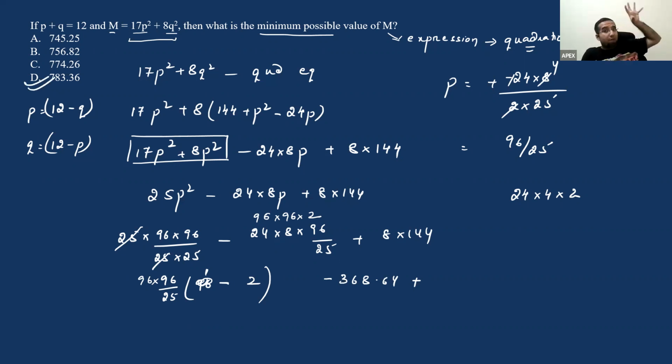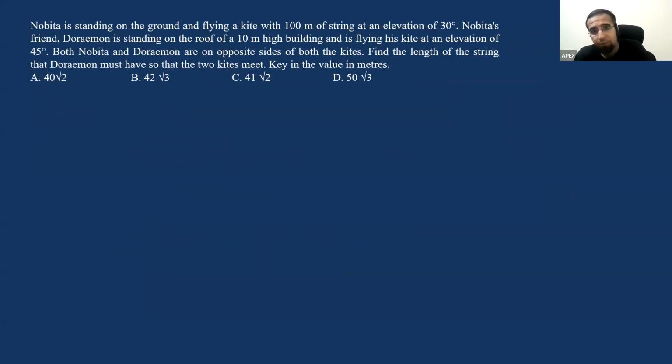So you should have picked up the hint that it is the minimum possible value of an expression. So therefore, we try to convert it into a quadratic expression and we should have got this answer. So therefore, this becomes our 7th answer to solve in the examination. Clear? A very lovely question on heights and distances, guys.